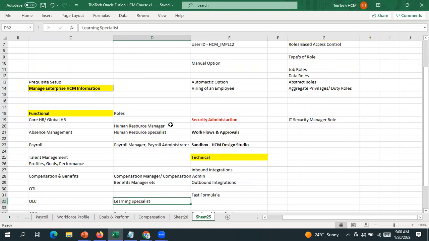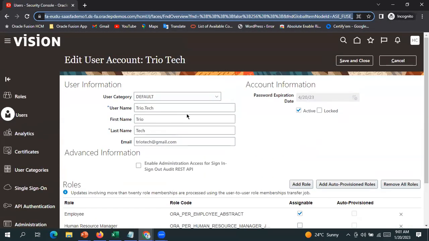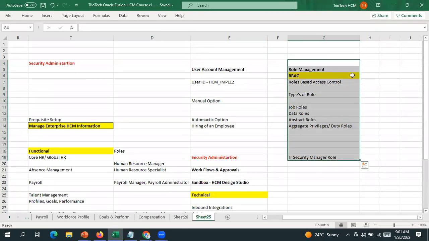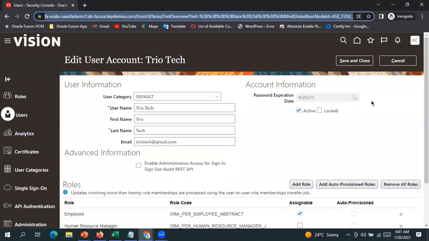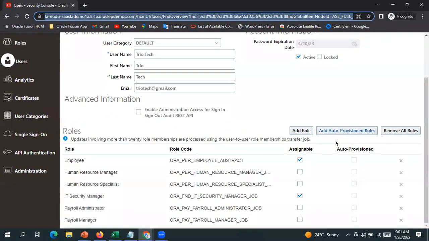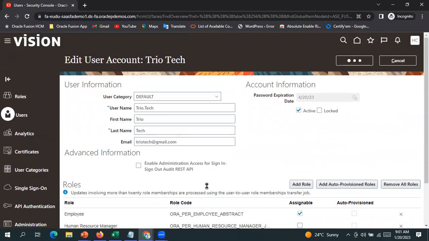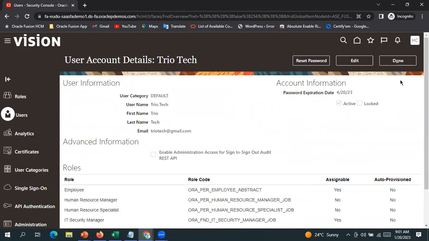When hiring happens, if the employee satisfies those conditions, the roles will automatically be assigned to the account, team. That concept we will see in the role management class. When we talk in detail about security roles, I will explain role provisioning to you, team. So this is for our future discussion. You can keep it so far. So this is how user accounts can be created in the system.